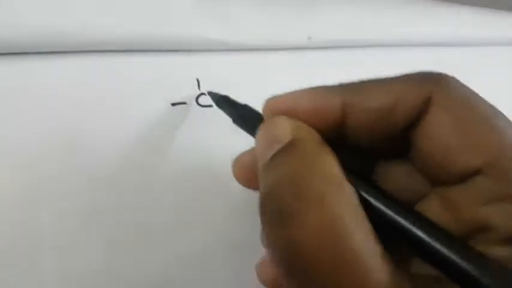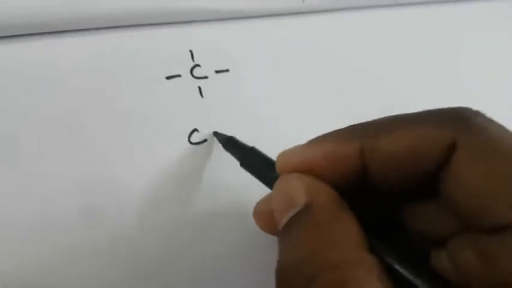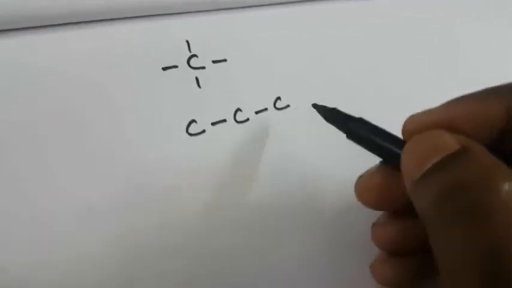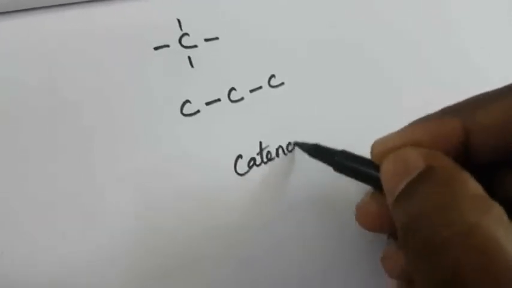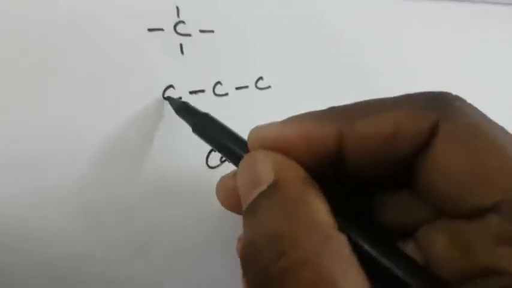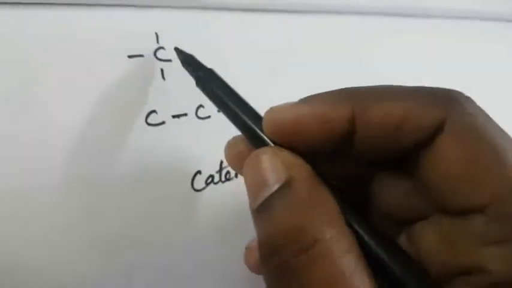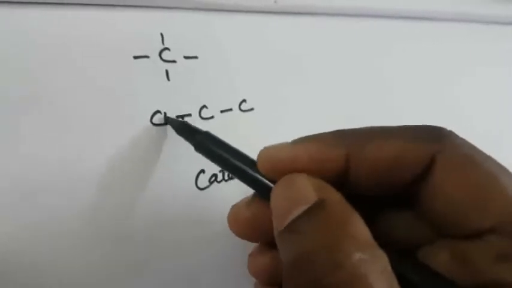So how to write it? First one is carbon. What is the valency of carbon? That is 4 valency. Carbon has the tendency to form the carbon-carbon chain. The strength of this carbon-carbon bond is responsible for catenation. How to fill this carbon? That is only one bond. Each carbon should satisfy the 4 valency. With only one carbon, here one bond, the remaining is H3.